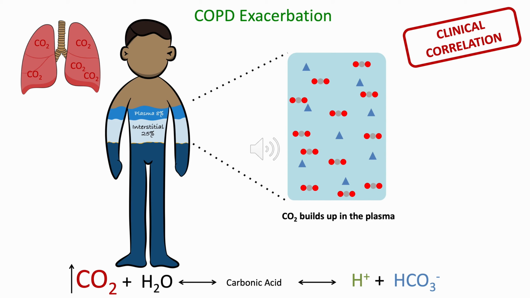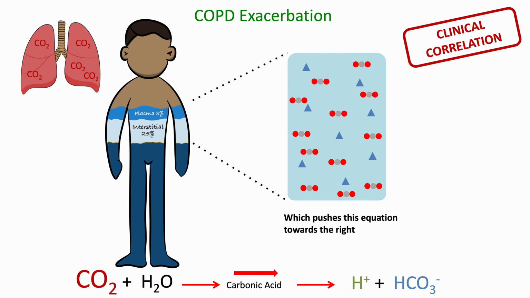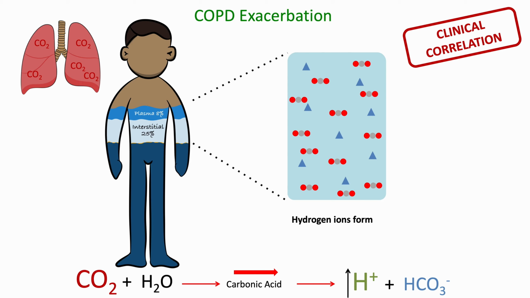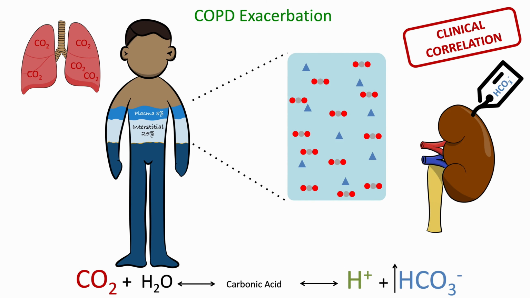As the carbon dioxide builds up, the buffering equation shifts to the right with excess CO2, and more hydrogen ions are formed. An increase in hydrogen ions decreases the pH, increasing acidity. A process causing the buildup of CO2 in the plasma decreases the pH and is referred to as a respiratory acidosis. Over time, the kidneys will compensate for the rise in CO2 by increasing the concentration of bicarbonate. This brings the pH back up towards normal. This process is referred to as metabolic compensation.